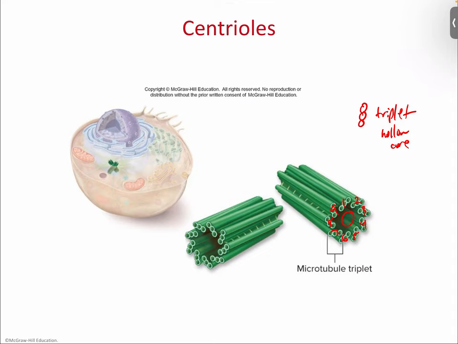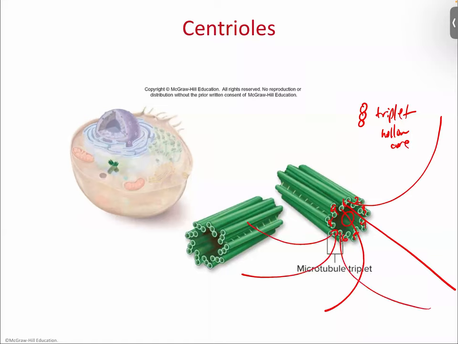all kinds of capacity to build off of this, right? You don't have to build a microtubule off of all of them. You can just pick one. Or you can pick two. Or you can pick all three, right? And you can do that same thing with all of them. Or just with a couple of them and a few of them. So you can really have a lot of plasticity in terms of how you're basically going to pull this off.